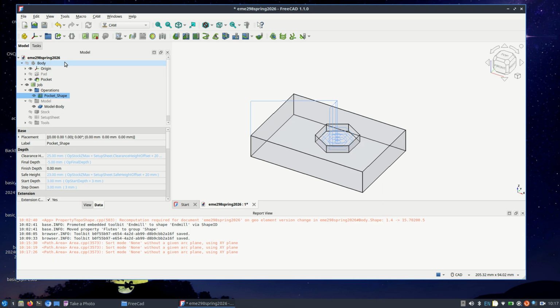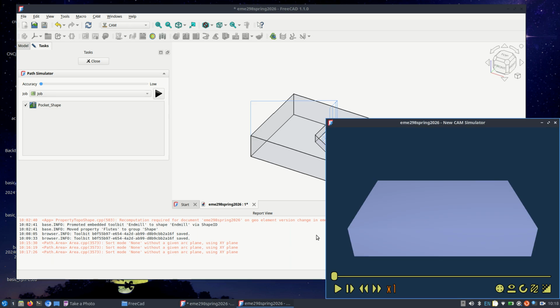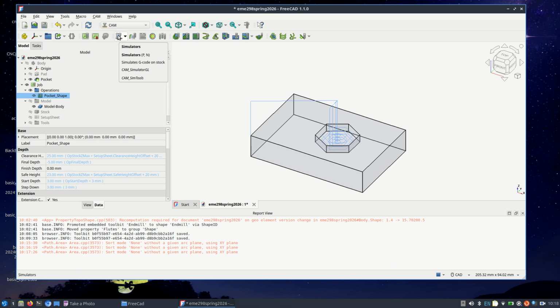Okay? So now what I want you to do is click this button here. That's the simulator. We want to change the speed. And we want to play. Where did you go from? So let me close. This is the button.